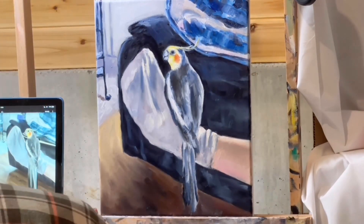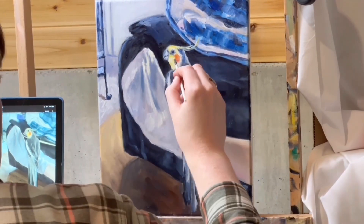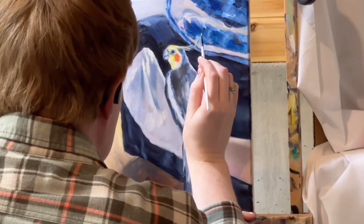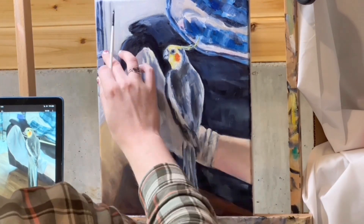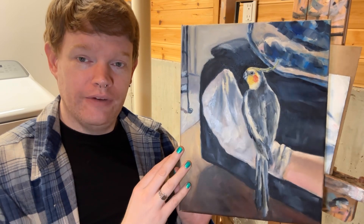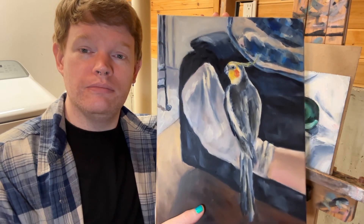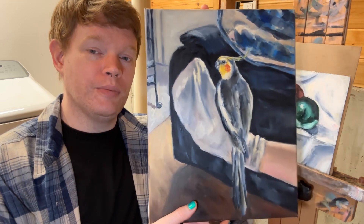I can't tell you that I'm an expert on painting birds at this point, but I'm less afraid. I encourage you to also be less afraid, because I didn't know what I was doing and it worked out — so there's no reason that can't be the same for anybody else. This is the finished painting, and it is most definitely not for sale because it belongs to my mom. This is the painting of my mother's pet cockatiel, who I secretly love, even though she is the most ill-behaved pet we have ever had — and we've had like dozens.